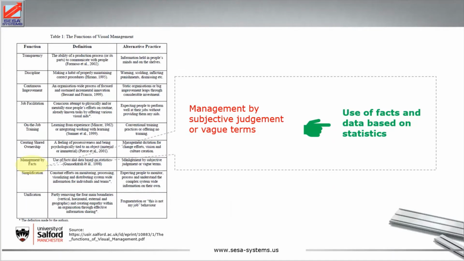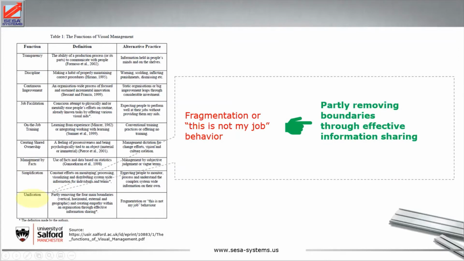It transforms any type of subjective judgments or vagueness into factual data that is as standardized as possible and can be measured really quickly. We'll see that again in a few minutes. And finally, because it brings people around a visual, like Hector mentioned before, the visuals really facilitate a sense of common vision. And so you break the boundaries between departments and different teams and make everyone really feel and see how they are contributing to the overall strategy of the organization.